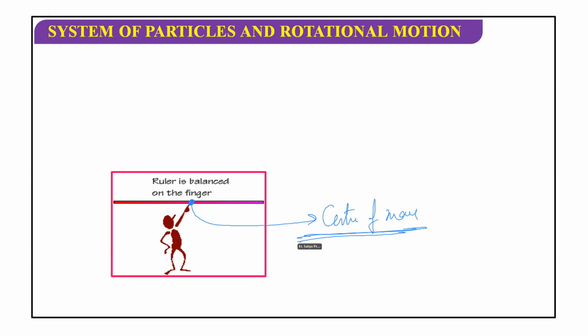Now, one thing you have to understand: center of mass is a hypothetical point. What is the meaning of that? Suppose someone takes a scale and tells you, sir, the center of mass is here, so all the mass is here. Can we remove this part and just go and find the mass M? The answer is no. So center of mass is a hypothetical point at which the entire mass is supposed to be concentrated. And to explain certain phenomena in physics, we use the center of mass concept, but not all. Like in the moment of inertia calculation in rotation, we cannot replace the object by its center of mass. If you replace the object by its center of mass, it will not be correct in the calculation of moment of inertia. That we'll discuss.